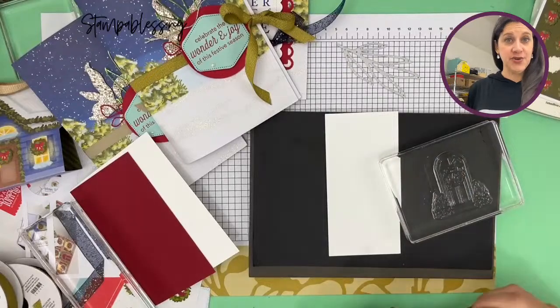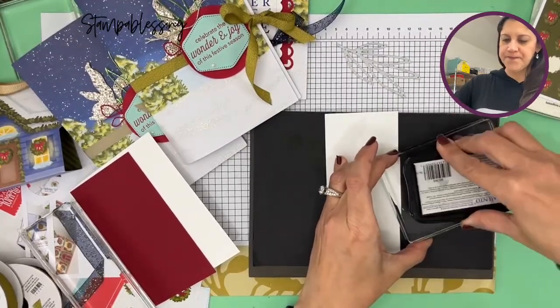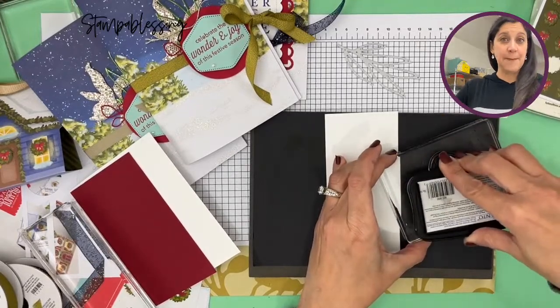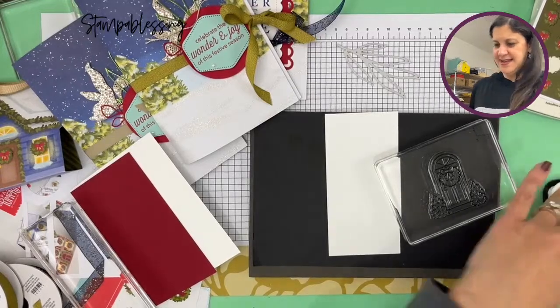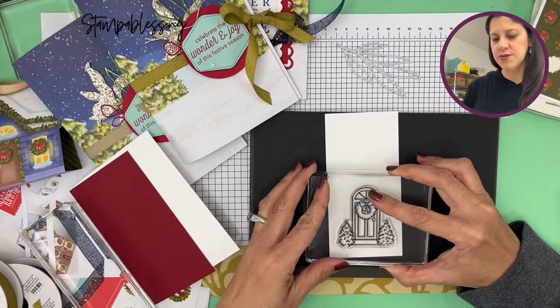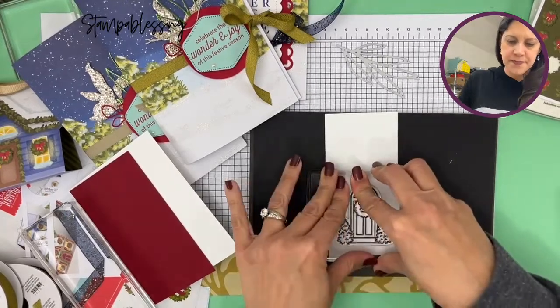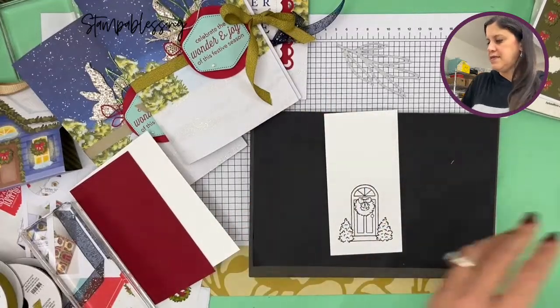I brought my Memento ink, which is the one perfect for coloring with stamping blends, so we'll use this one, okay? And let's see, and we're gonna stamp it right here. Did I do this right? Yeah, I think I did it right. I'm gonna go right there in the center. Okay, and that is done.